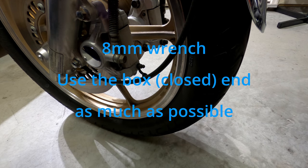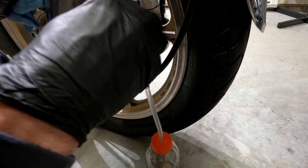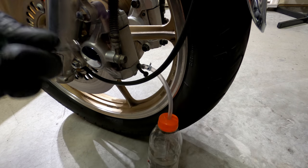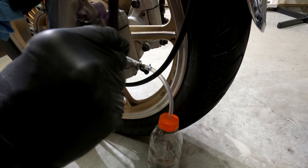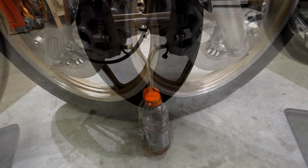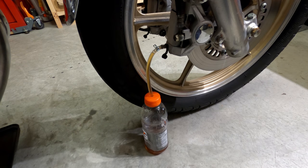Remove the little rubber cap, the drain line goes on here - this is 8 millimeter. Just let gravity drain the brake fluid. I'll use the box end to get it loosened for a better grip. Just loosen it up and let it drain - the last thing you want to do is strip this. Squeeze the handle a few times to get the rest of the fluid out of the lines. There's still going to be a little bit of residual brake fluid - be careful when you take the lines off. There's probably only about a cup of fluid in the entire system.